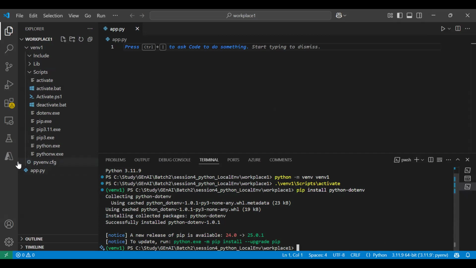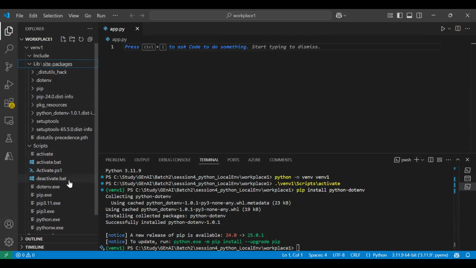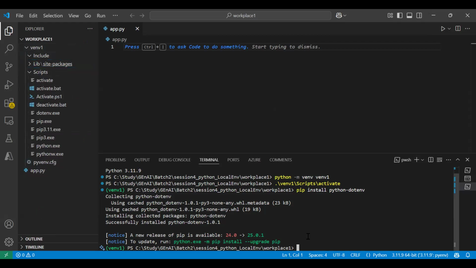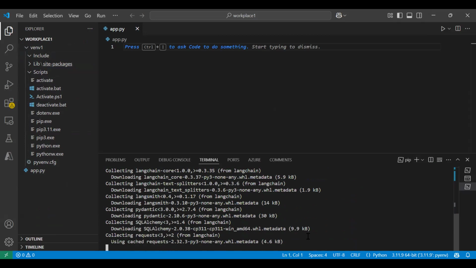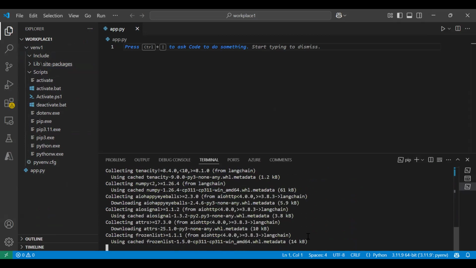Okay, so it has installed .env. You can also go into your virtual environment, into the library, and check that .env has got installed in venv1. Okay, let's say I run pip install langchain, then it will install all the LangChain libraries into my virtual environment.